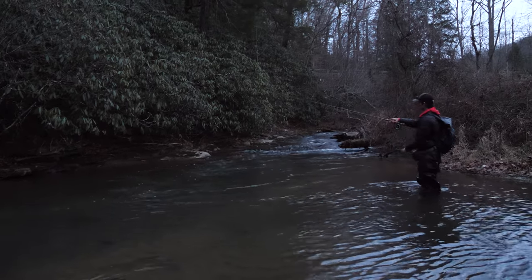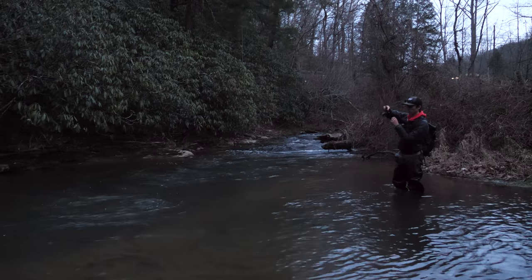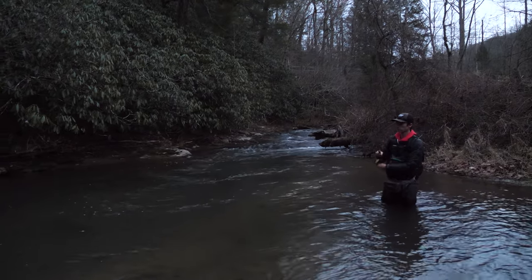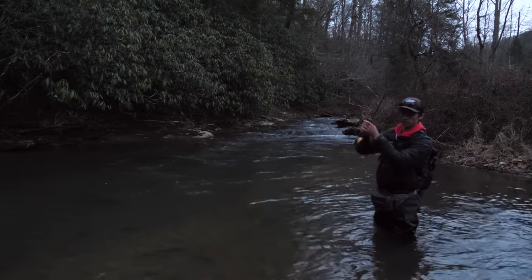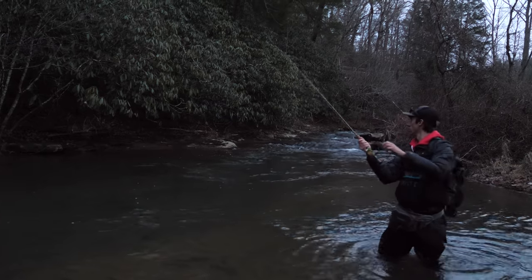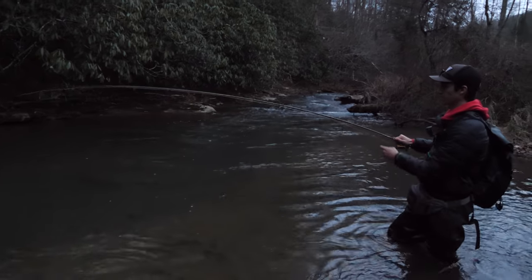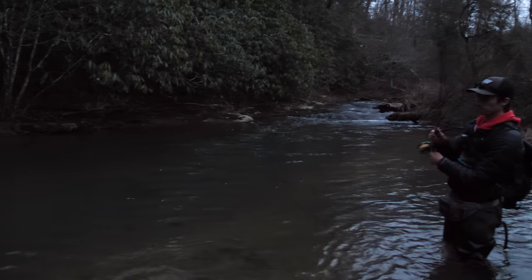Big one? Not bad. That might be bigger than mine. This bite looks bigger. It looks much bigger. Oh, swing drag, boys. Here, come back here and get it. That's definitely bigger than mine. That's a lot bigger than mine. Is it? Yes. Ooh, look how big that one is. That is a nice one, dude. Yeah. Holy cow.